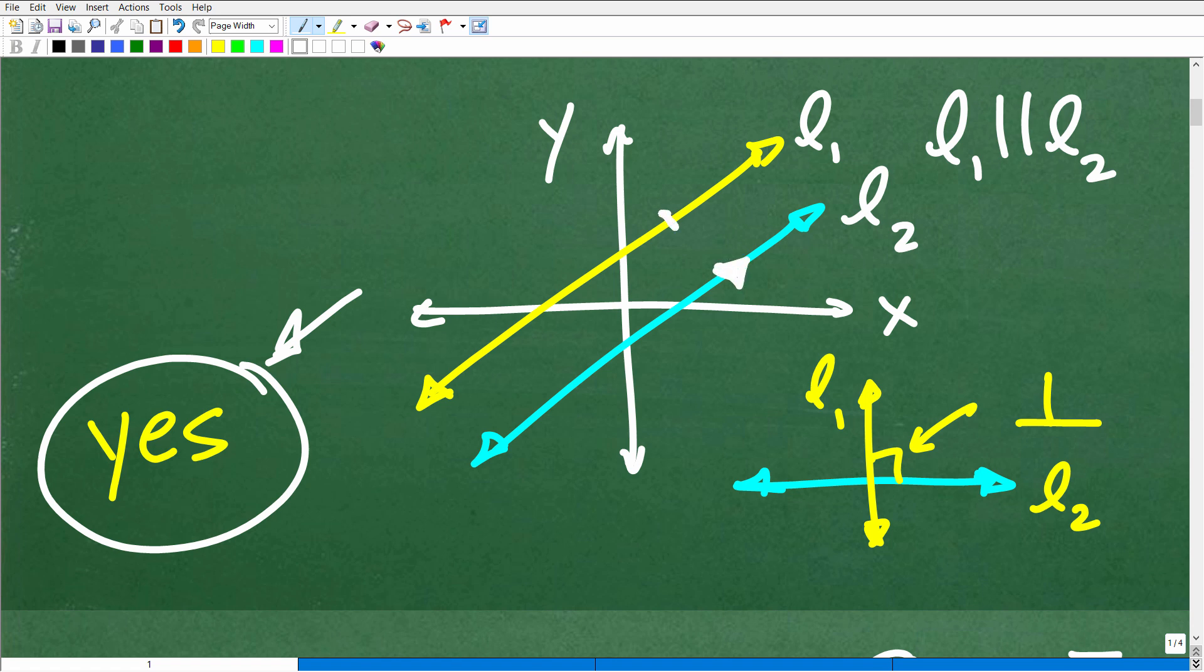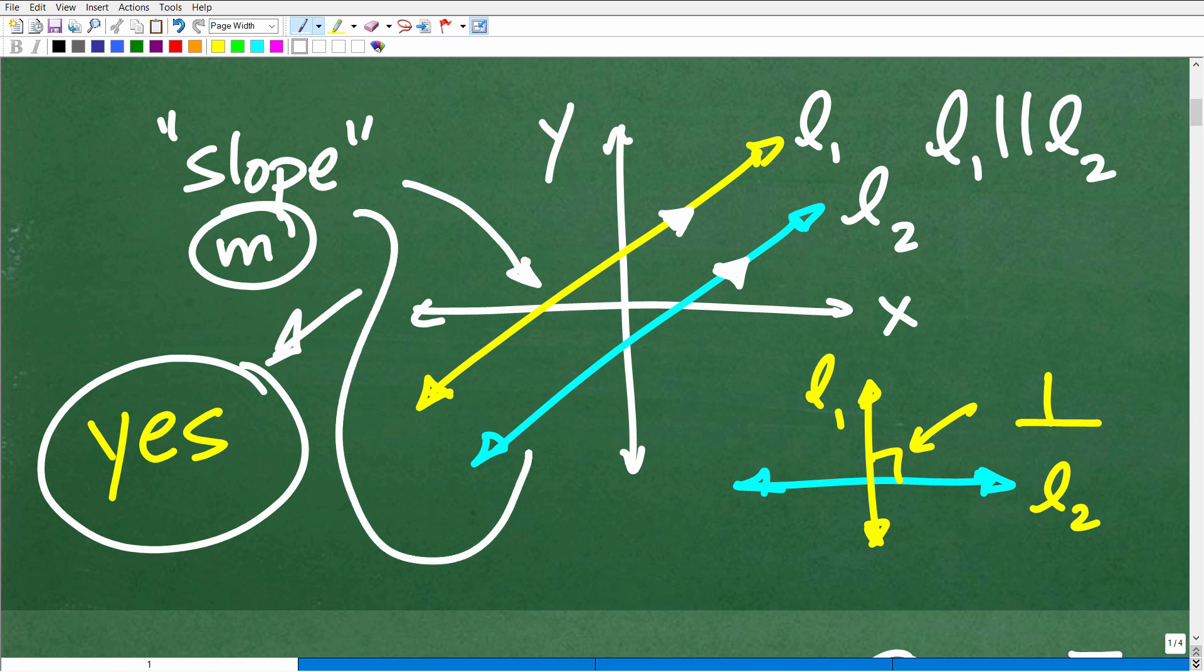Now, in geometry, you can put a little mark like so on these lines. But then I'm kind of taking this problem a little bit further than it needs to be. But this is stuff that you need to know, especially if you are studying geometry. So different ways you can indicate parallel lines. But what we want to be thinking about here is the angle of these lines. So when we're talking about linear equations, what is the measurement of the angle or the steepness of a line? Hopefully, you remember it's that good old term called the slope, which we indicate with a variable that's small m. A line that would be parallel to this line would also have the same slope. So that's what we're going to be doing here.